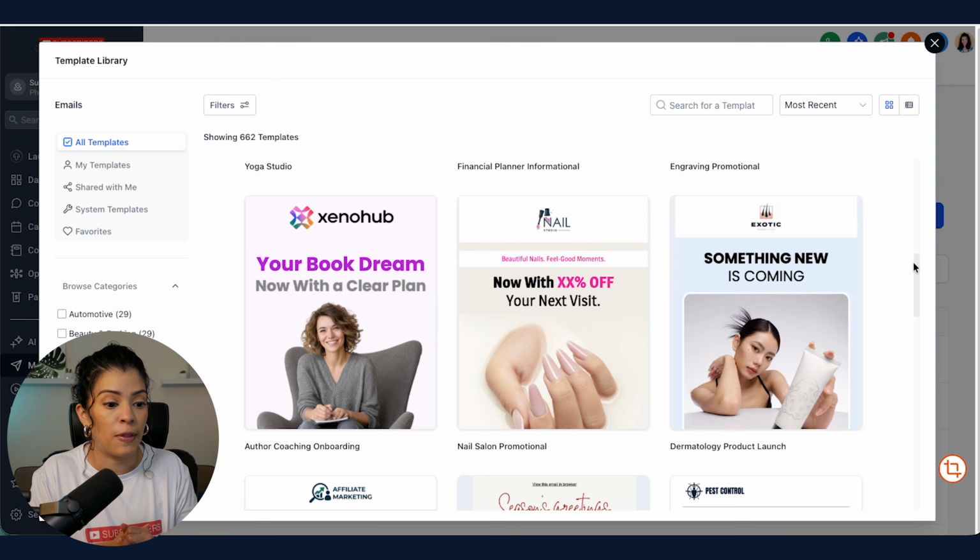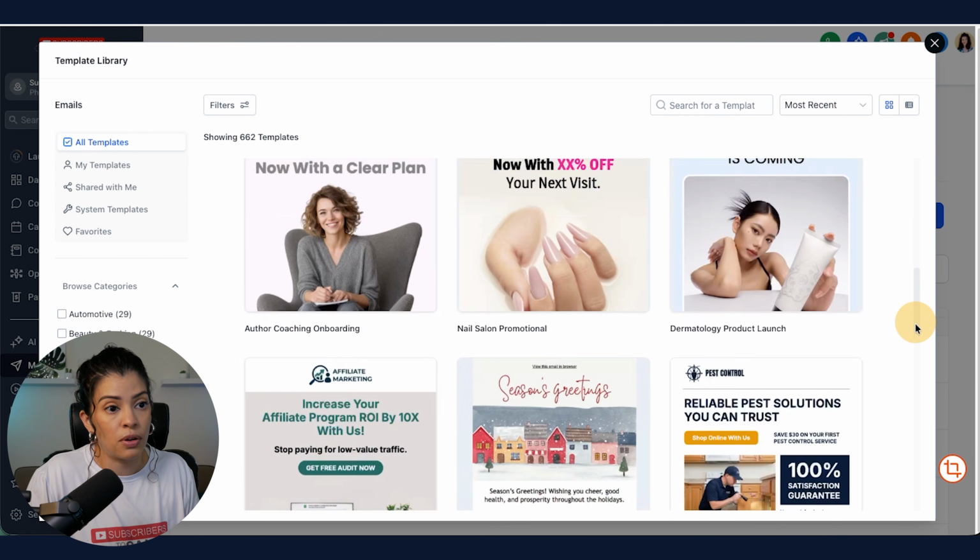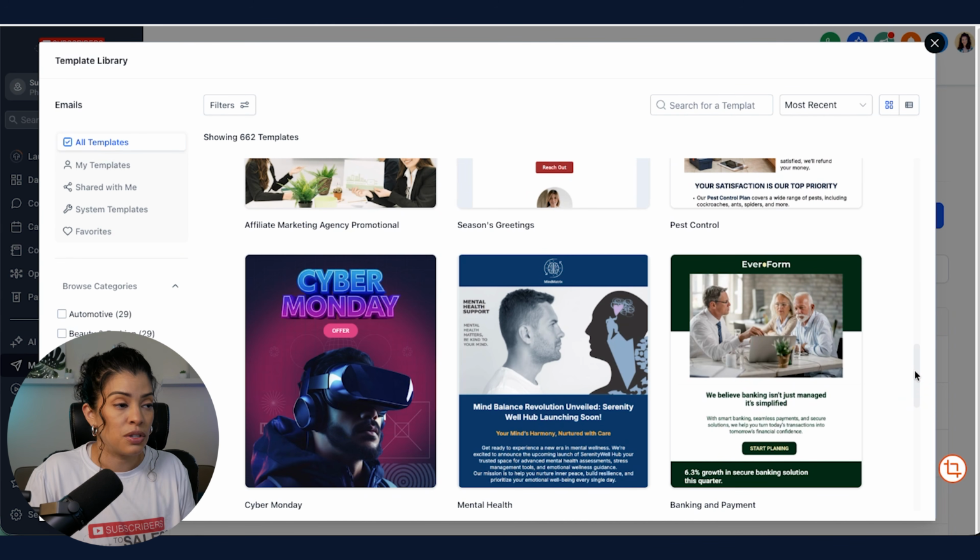For example, an invoice email, like, "Hello, so-and-so, you received your invoice from our company." You can come here and create a template that's fancy or very plain, and have your company's logo and have that housed here so you can refer back to it and use it over and over.